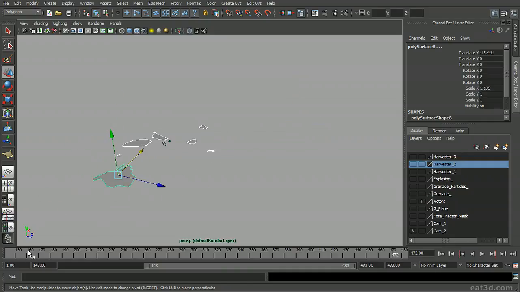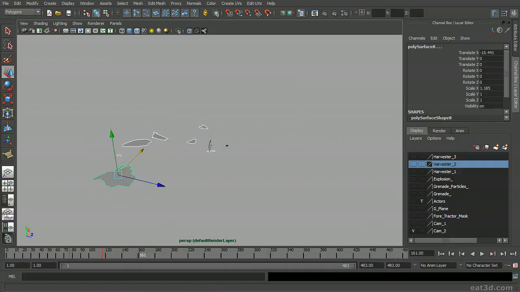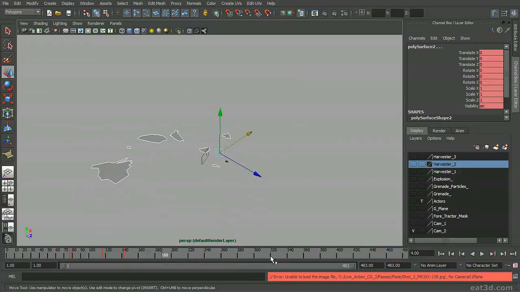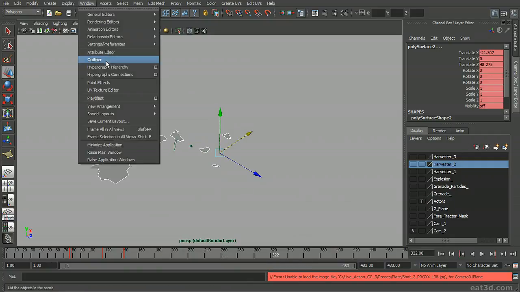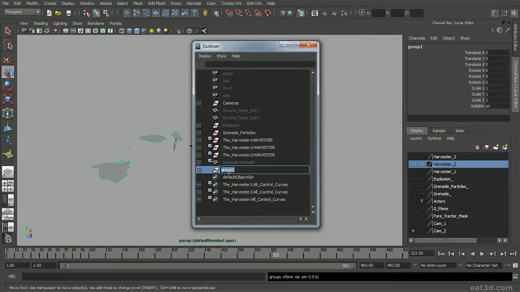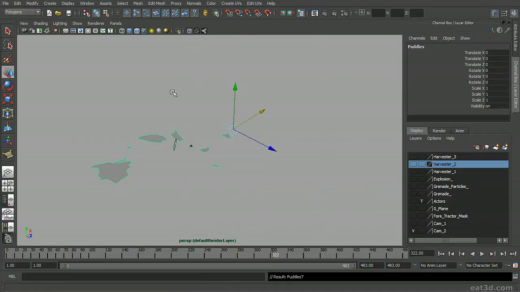and we got some hidden, so I'm going to make sure I back trail here. There's one right there. So just make sure I got every little piece. And we're going to go ahead and group those. So I'll hit Control G if I go to my outliner. There they are. And I'll group them, and I'll call them puddles. And that's pretty much it.